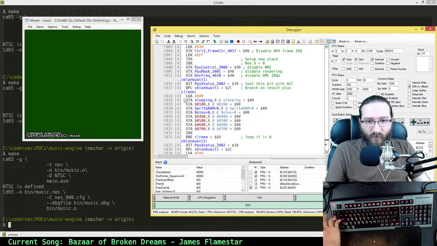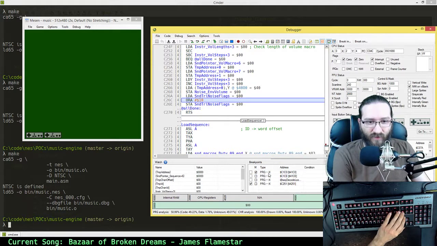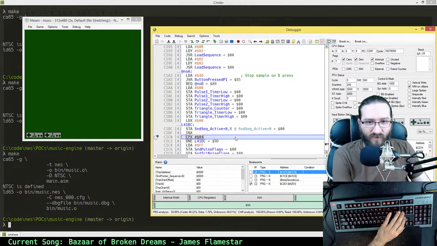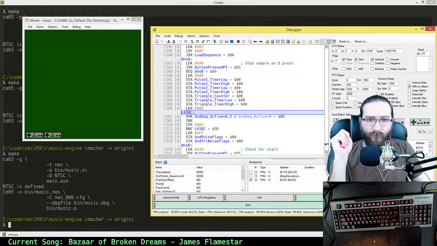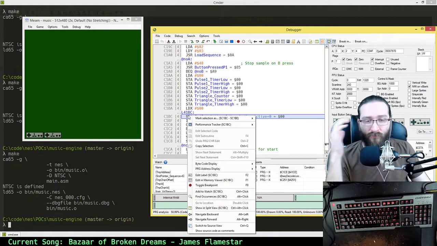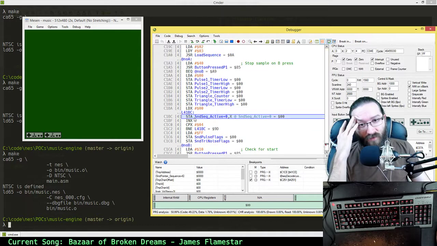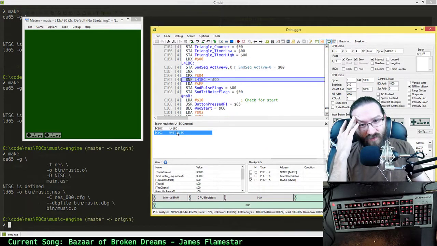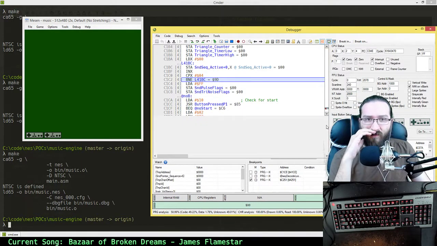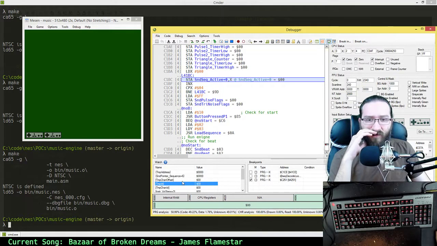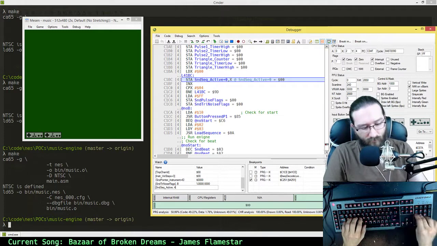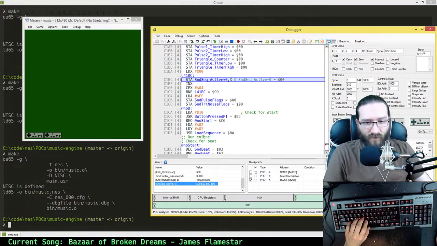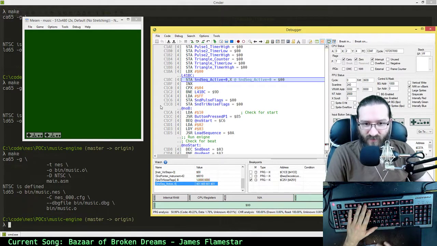Alright. So we're going back to the loaded instrument stuff. What is this? No idea. What is this? It's almost what I want, I think. Did I... hang on. SBC. That's not used anywhere, is it? Yes, it is. Okay, I'll leave it there then. Wait, sequence active. Wait a minute. Does the triangle channel never get active? No, it does. It is activated, okay.